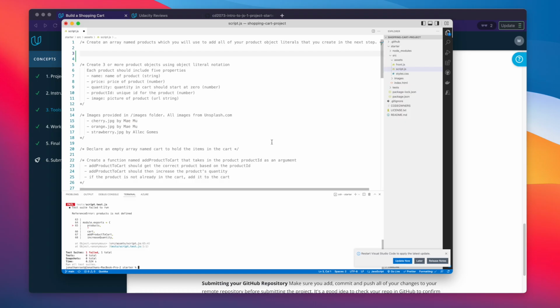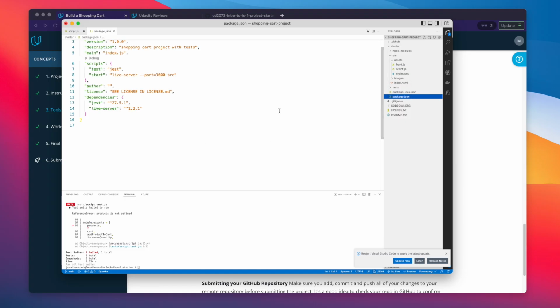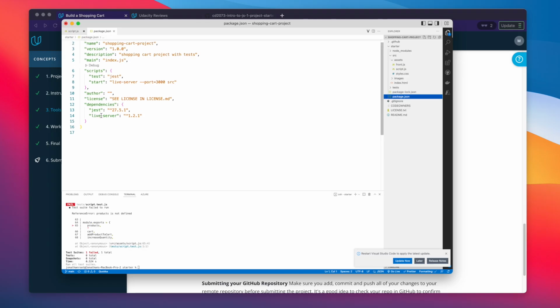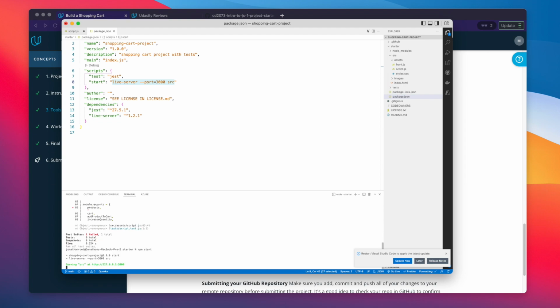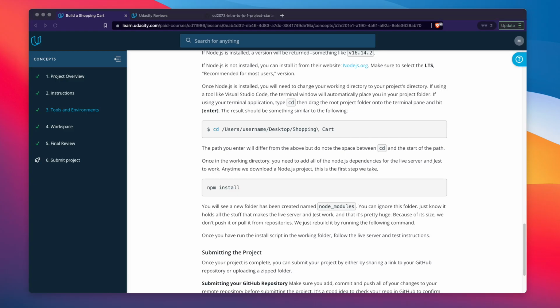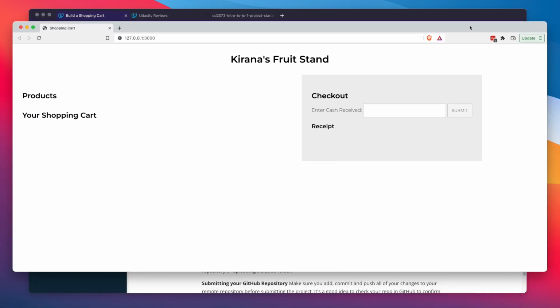But we also want to run a command so that we can see the app as we're working on it in the browser. So we're going to run our npm start, which will call this command and get us set up and running on port 3000. So I'm going to go ahead and do npm start. I'll hit that, and you can see it says localhost 3000. This is basically what pops up in the browser.